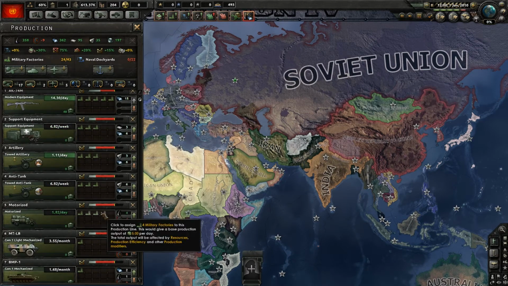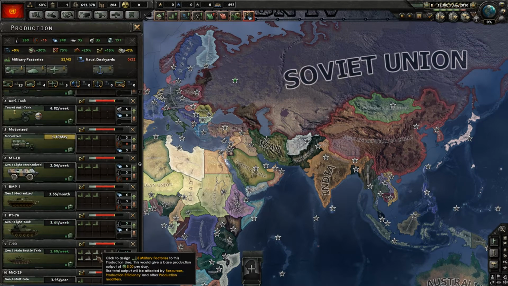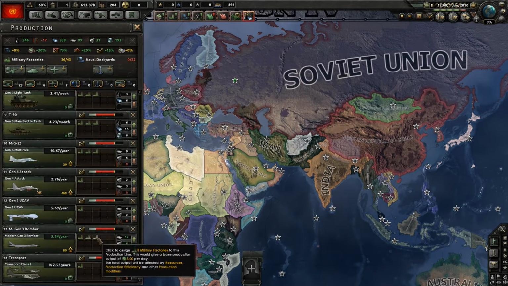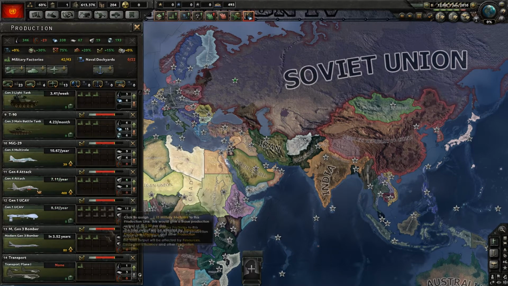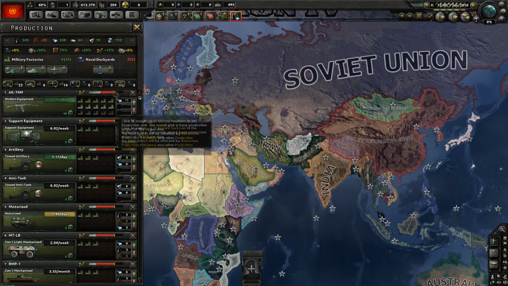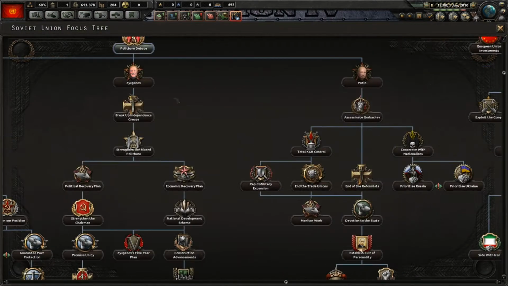So I want everyone on a three stack. I'm pretty sure we'll be able to get away with a three on everything. There we go. Only a couple more. Beautiful. Absolutely beautiful. Right, so we're going to get away with that. Naval dockyard. Give me convoys. I want a full line of five on there. I need to unite the things after.